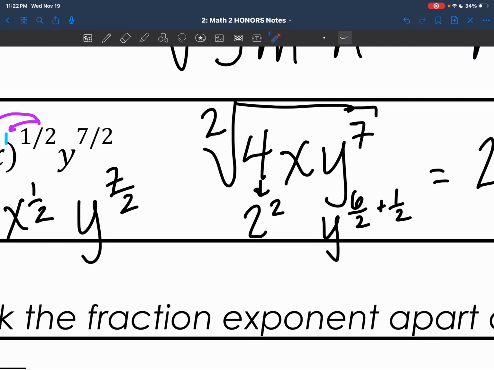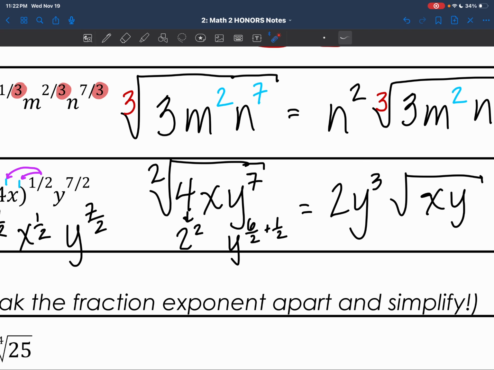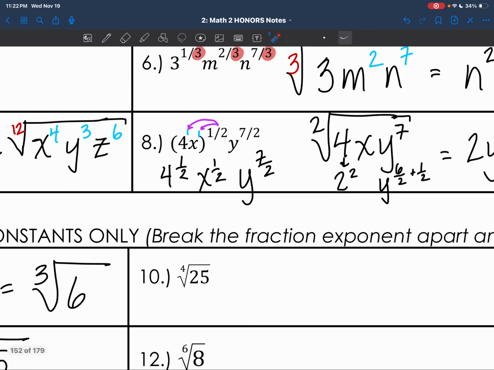And truthfully, you don't have to write the 2. But here's one little trick. If you notice here, we have 4 to the first power, but 4 to the first power is the same as 2 squared. So we're going to start rewriting this. Since I have a group of 2, I can kick this outside the radical. And then here, I've got x to the first, and then I've got 7 over 2. So again, we can do 3 groups of 2 with 1 left over. So it's just a different way, and worse comes to worse, if you need to factor it all out and circle how many groups you can, you can do that too. But that's how you would simplify it.